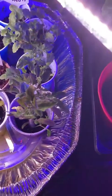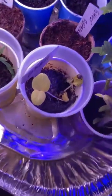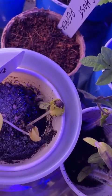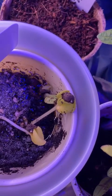Things still coming up. Radish over there. And the tomato plants looking good. Some okra sprouting, more okra down there. This one's sitting in too much water. As you can see, you don't want your plants to sit in water like that.